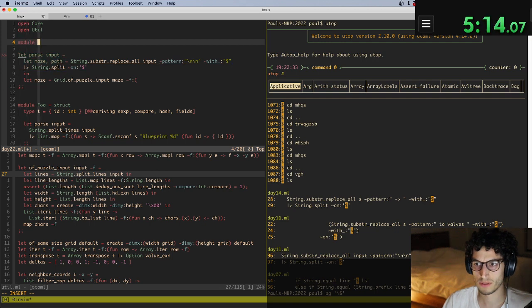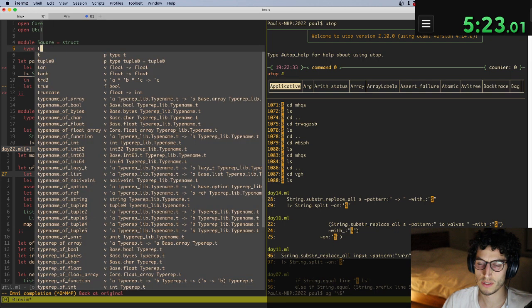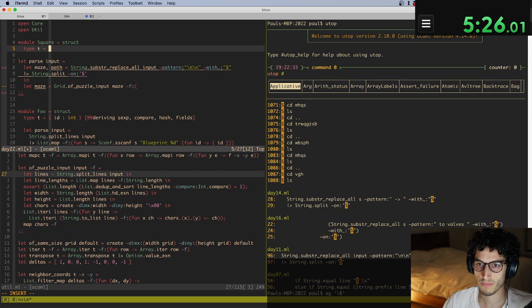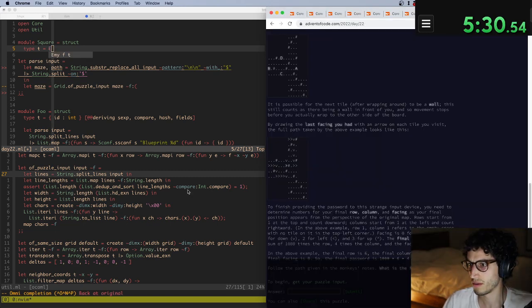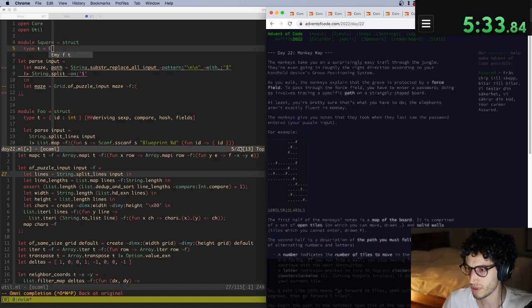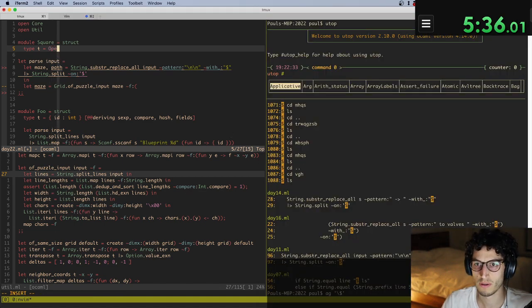Module Square, type t equals Open, Wall, or Wrap.